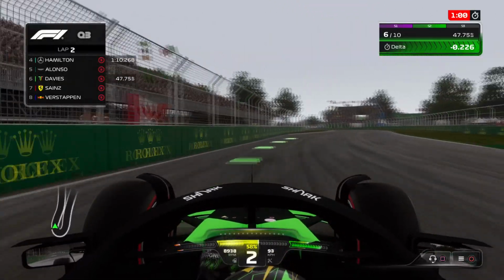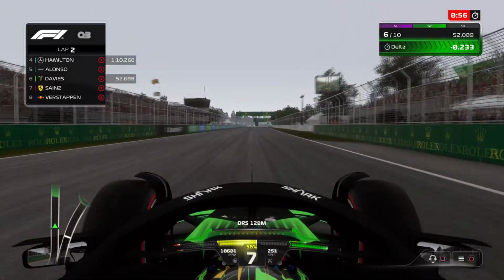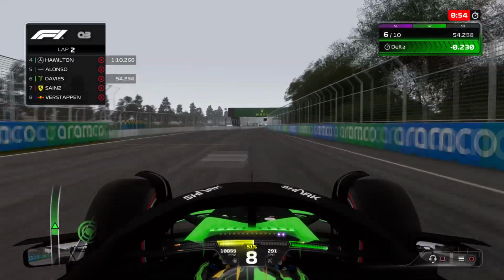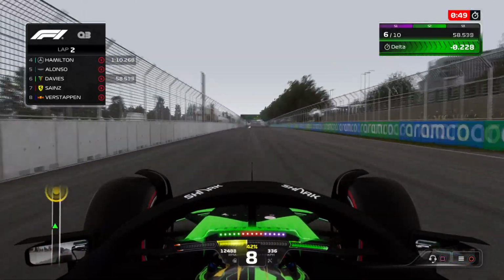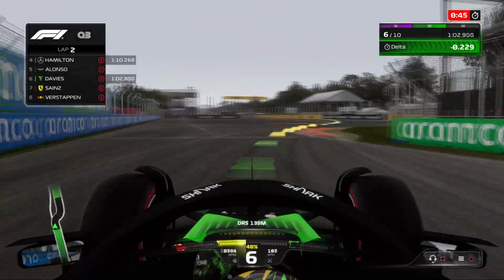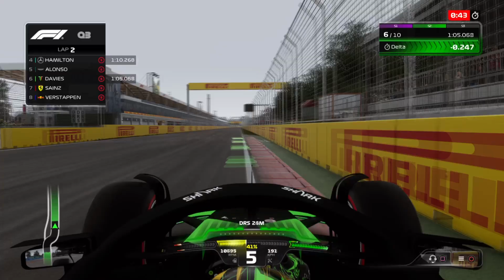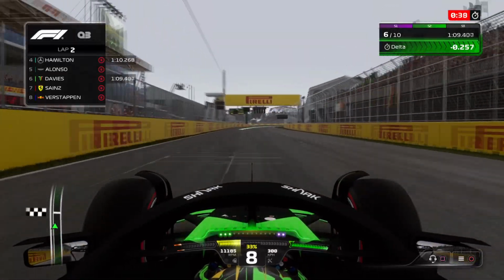My Q3 lap here, and as you can see, kind of the same pattern going on. Quickest through sector 1, just green through sector 2, and then we come through sector 3, of course, a very quick part of the track, massive long back straight here, need good engine power. We of course have very good engine power, not quite the best on the grid anymore, but we're still right up there. I think we're like the 3rd best in the engine department now.